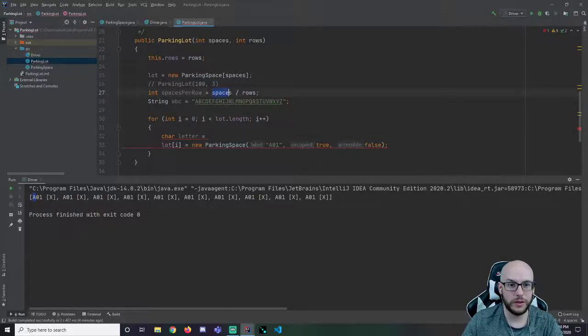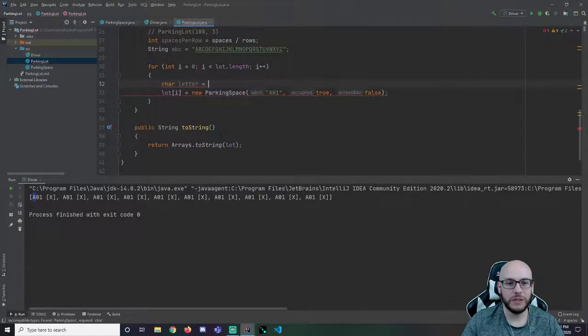Okay, well, we're going to do 100 divided by 3, which is going to be 33.333 and some change. Right? So truncation will occur whenever that happens, and that particular number would truncate down to just 33. And what I'm saying is, let's just roll with it. It's just not a big deal. It's going to make some minute changes, which we just won't even pay attention to.